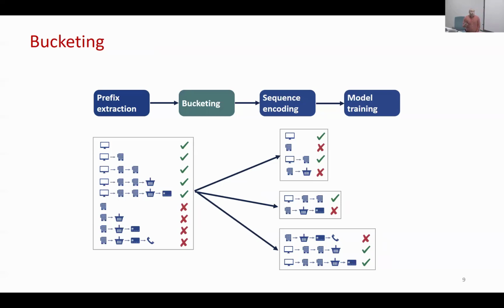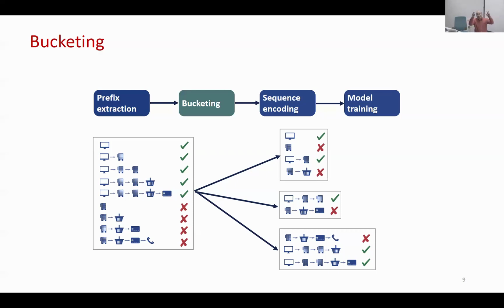You can choose to train one machine learning model out of all these 10 million prefixes. In theory, it sounds nice. In practice, very well-performing machine learning algorithms take a lot of time to train on such huge amounts of data. So it's sometimes very useful to bucket those traces, because instead of training one single machine learning model, you train multiple machine learning models, which you can do in parallel. And training with a smaller data set gives you better performance.